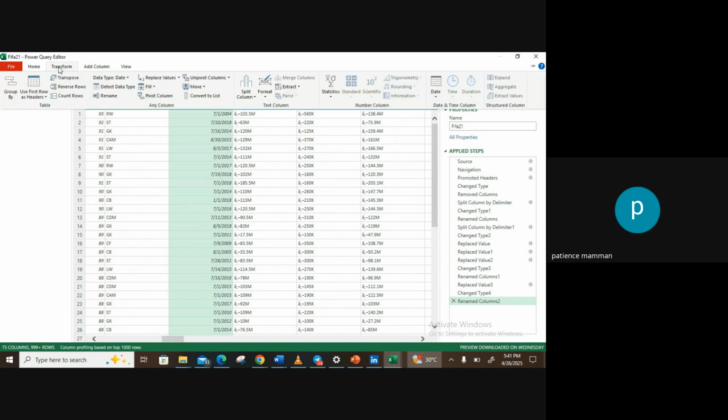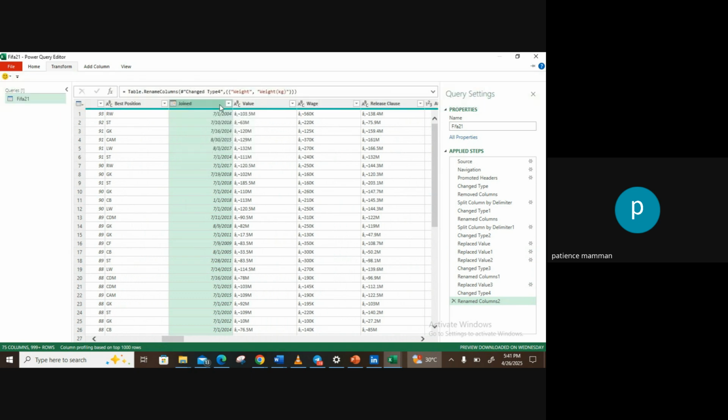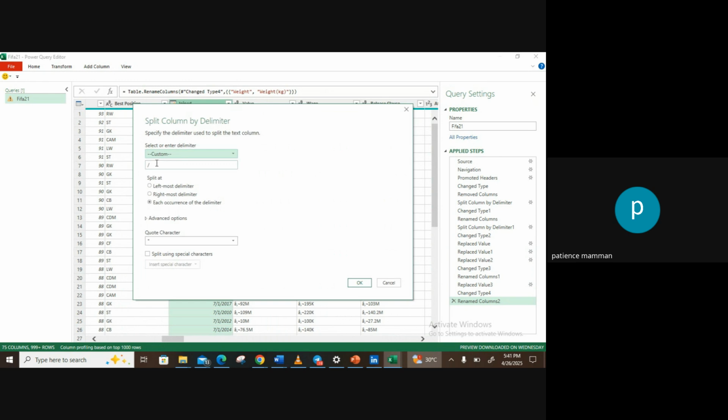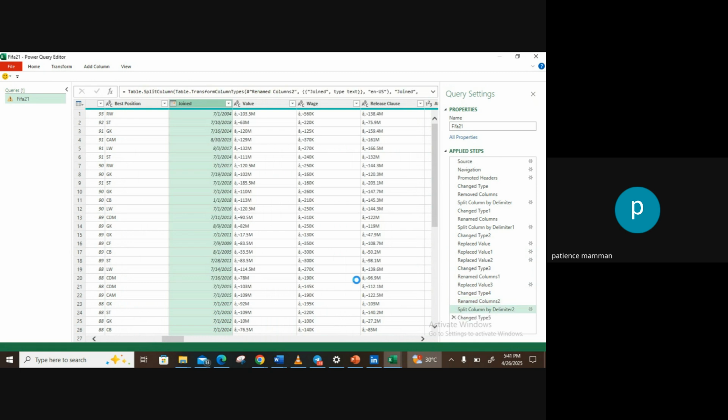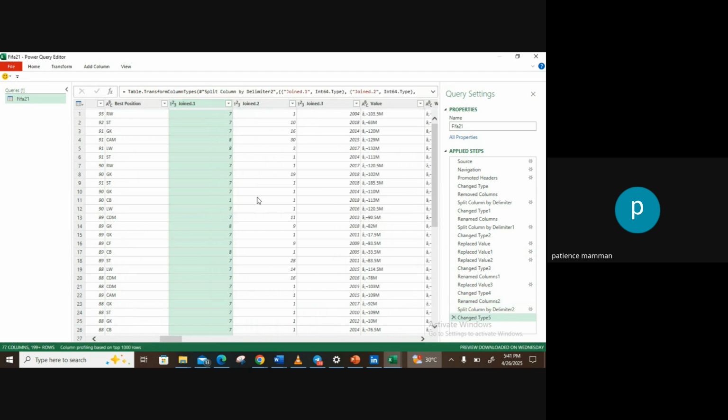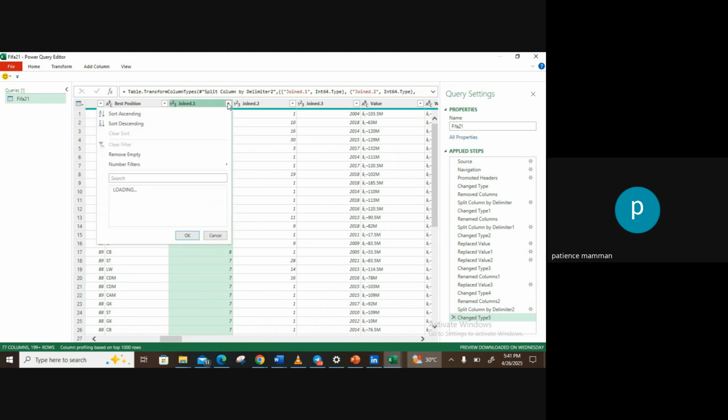So we are going to click on our split column again, split by delimiter. We have the delimiter here. Click on null and click on OK. You can see we have our join one, join two, join three. Look at this to know if this one is just the month.